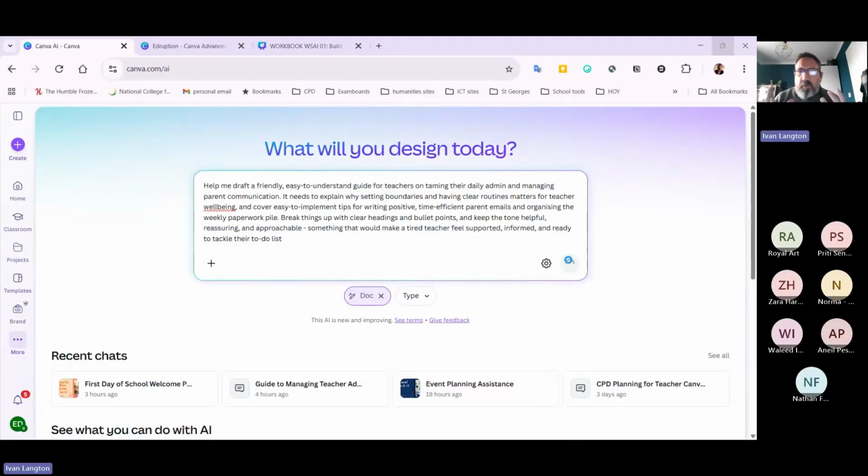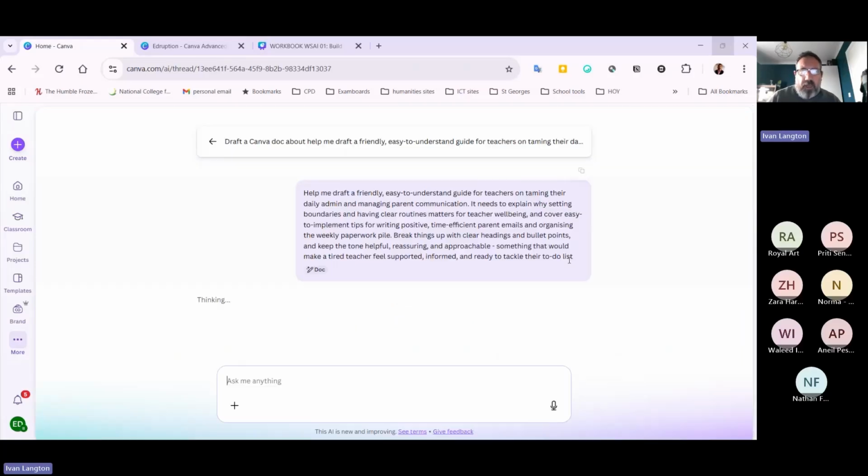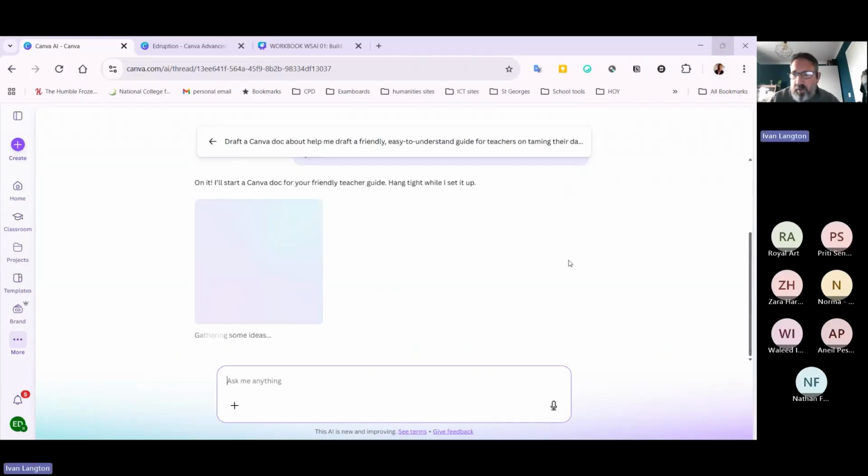So I've given it a prompt about what I want to do, and it's going to hopefully make me a document. Now it's interesting because Canva is always updating as we go along. Sometimes when I first started using this, it would start building it on the right-hand side, and now it builds it and then shows you in one big reveal at the end. So that's interesting to see as well.